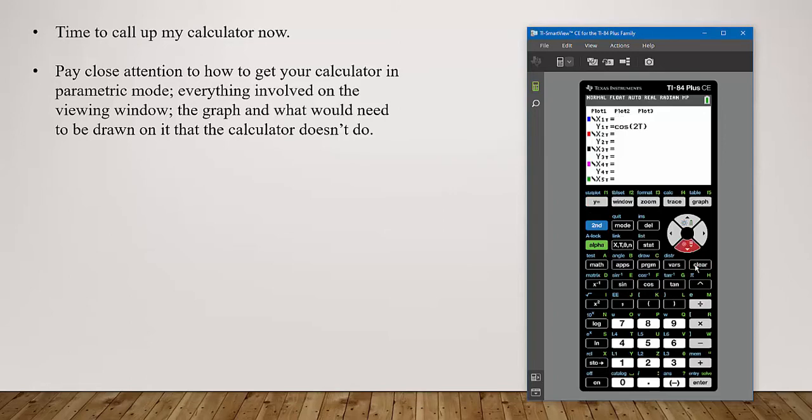Let me clear this stuff out of here. So first thing, notice when you hit the y equals, there's an x sub 1 and a y sub 1. That's because in parametric equations, you need something for x and you need something for y. So let's see, x was 32 square root 3 t.